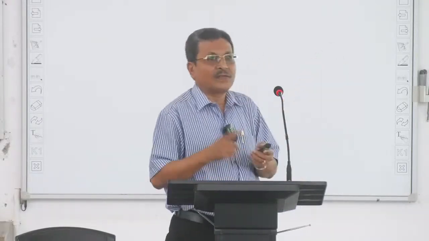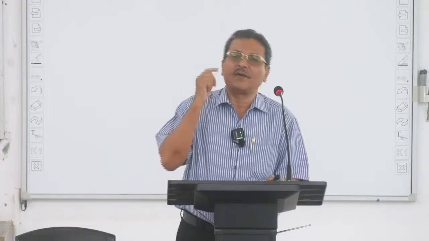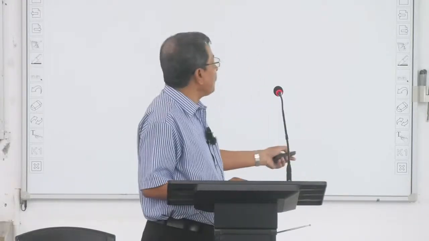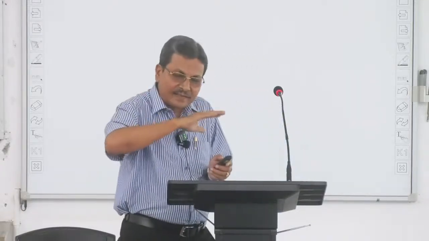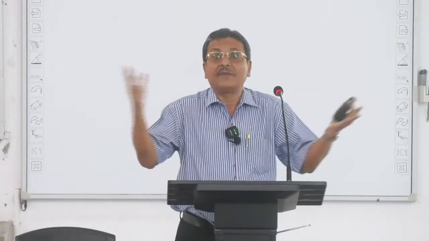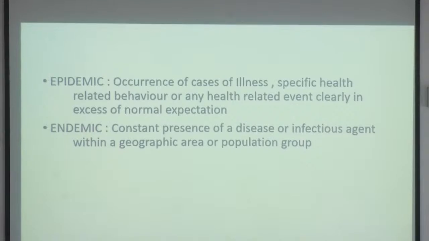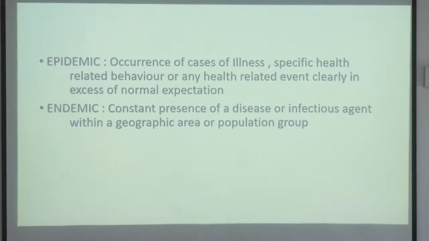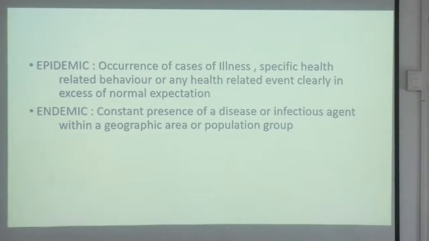So if the occurrence of anything is beyond normal expectations, it may be called an epidemic. So there is a term called endemic. Endemic means in. That is, the disease is already there in that particular community and it is not that vast in a geographical area. Suppose you can see examples of endemic nowadays, plenty. Influenza, this is an endemic.